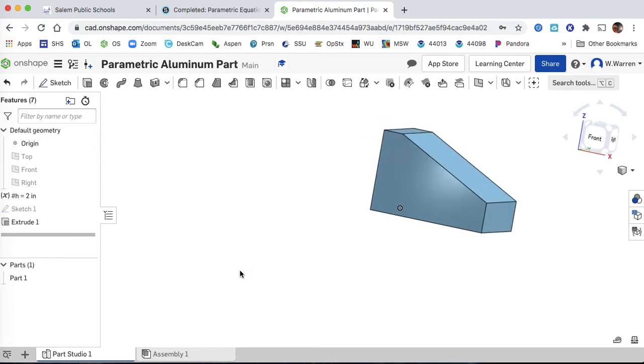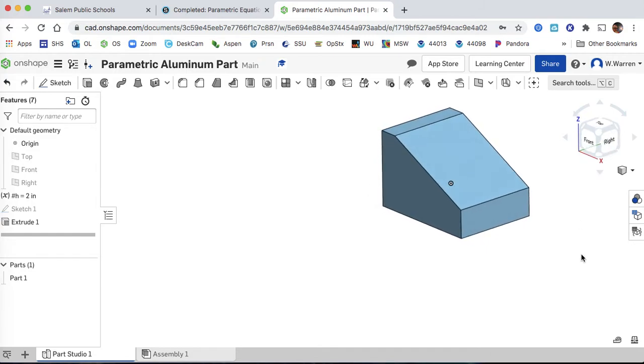Okay. I'm going to stop this recording right here so I can go mess around with all the placements of the holes and stuff. But I don't think that's going to slow me down too much. But when I'm sailing clear and things are going well, I can help you finish up the holes and the cuts. But I don't think it's going to take a whole lot to get that done.